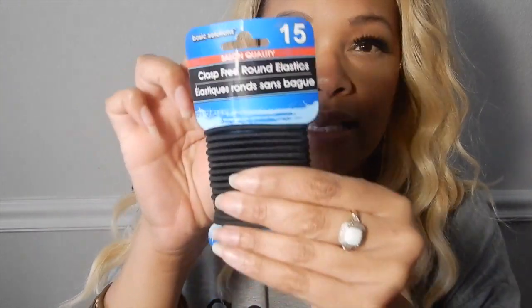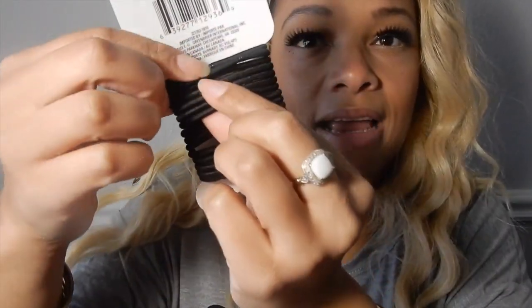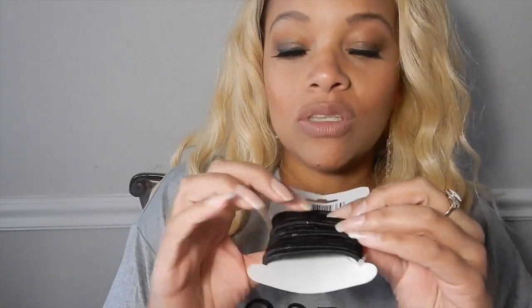Now let's just get into this Dollar Tree haul of the new stuff that I just got. So first, we're just going to start off with the stuff that's right in front of me. I picked up some more of these clasp-free round elastic ponytail holders. That's 15 of them. I like to get the ones without the little gold metal clasps, because those thick metal pieces snag your hair, and you know Vivi's hair is super super curly, so I got these for her and me.